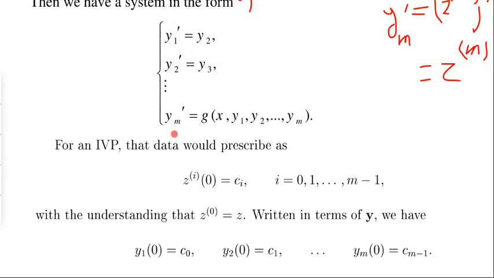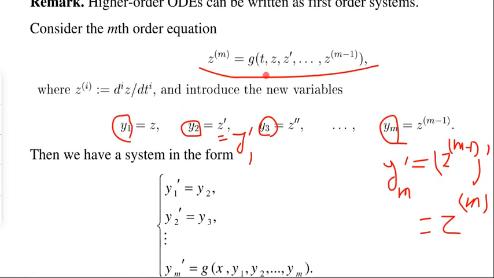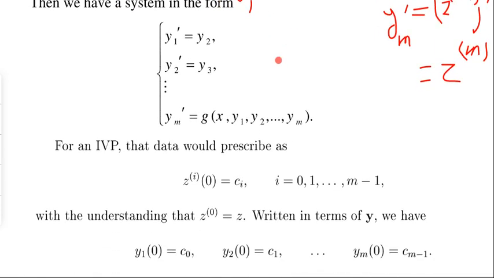Okay, now here we have a system of first order equations. All of these m equations will be of order 1, because in all of these equations the biggest order of derivative will be first order. If we consider some initial conditions for this system in this form, these are our initial conditions.